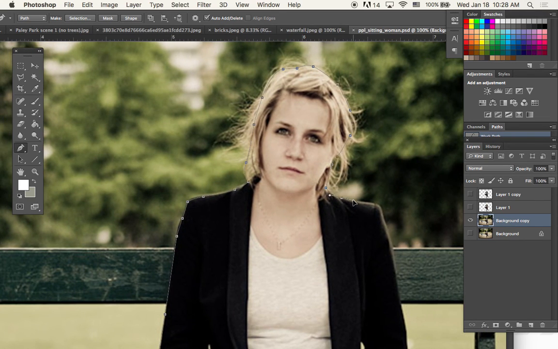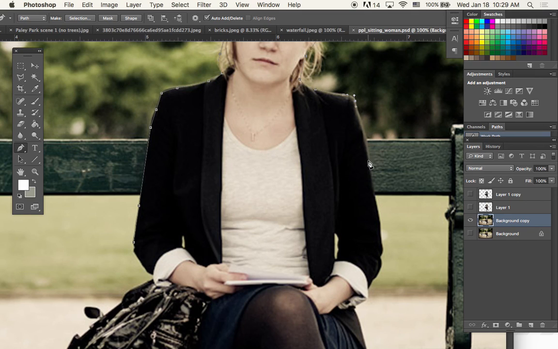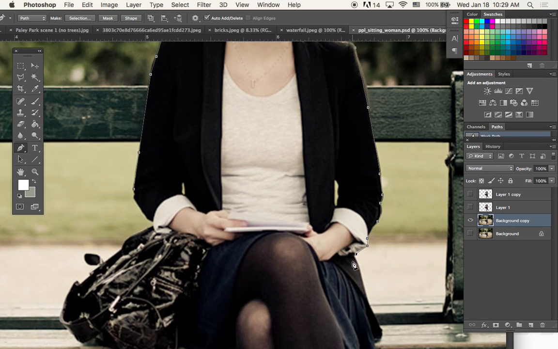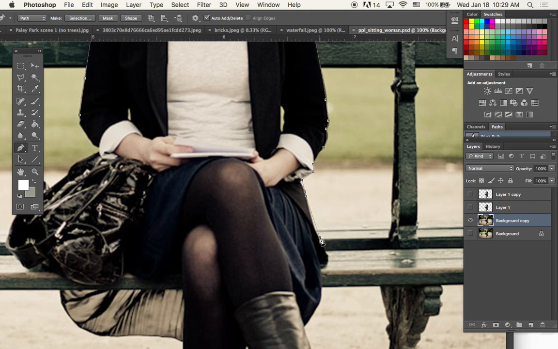Okay, so once again, if you want curves, you're going to click and drag your mouse. If you want straight lines, you're just going to click. Let's do this very quickly.